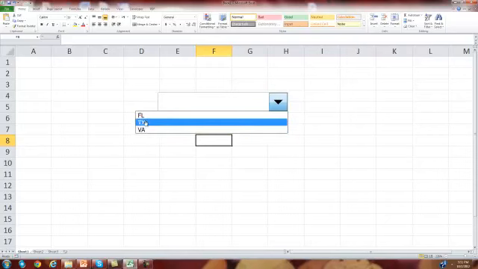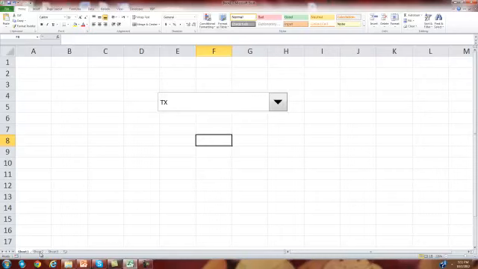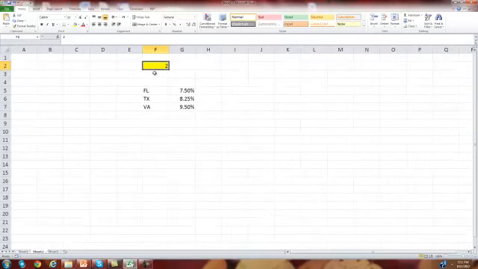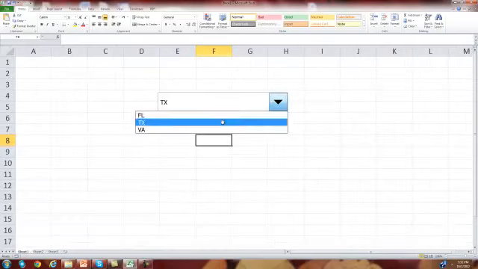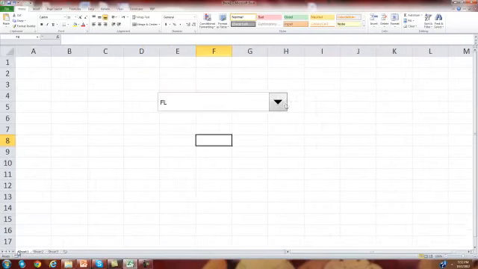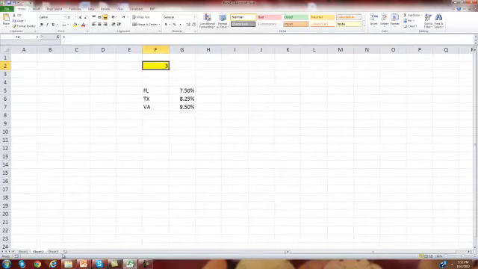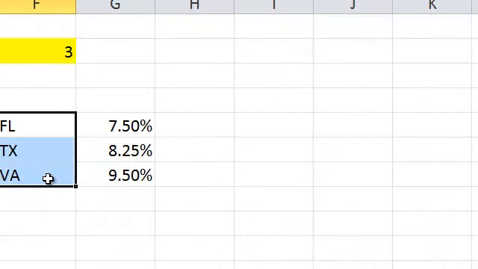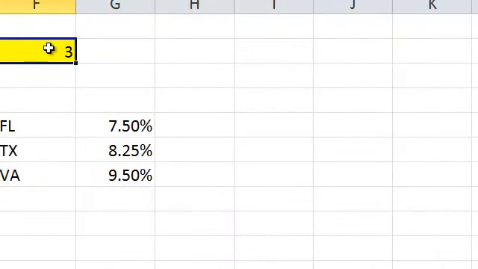So if I select Texas here, for example, in the combo box, and go to sheet 2, you see that this value represents 2, meaning it's like an array. We have the array that starts with counting at 1, because most arrays start with 0. If I go back and select Florida, we're going to get 1. If I select Virginia, you will see the 3. So we understand the relationship between adding those to the combo box, selecting a value from the combo box, and finding one of those values here.